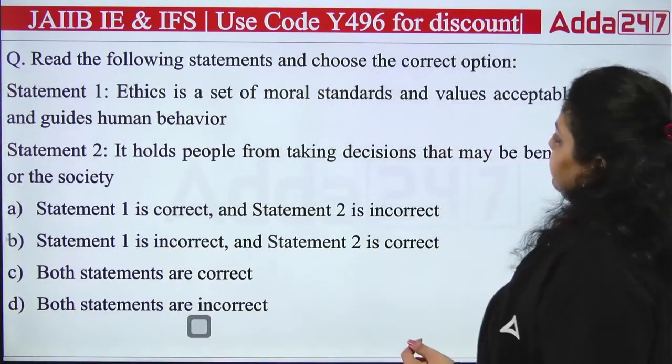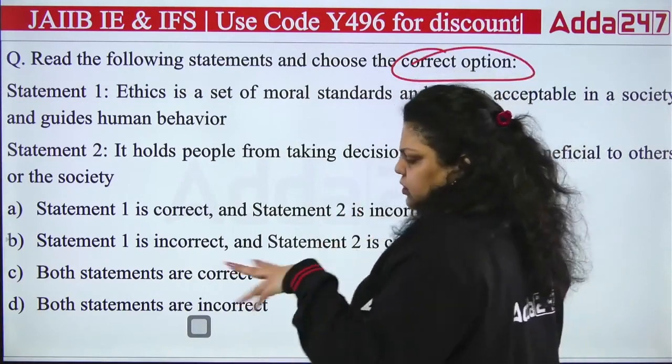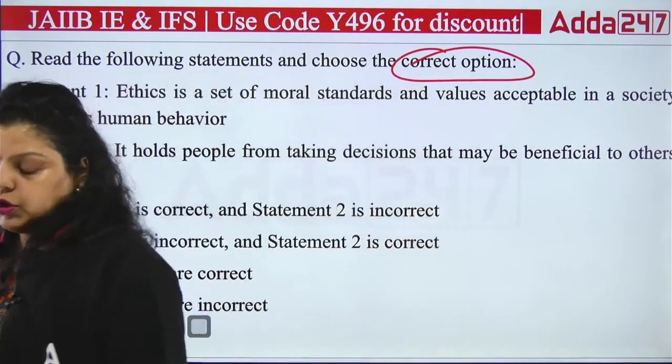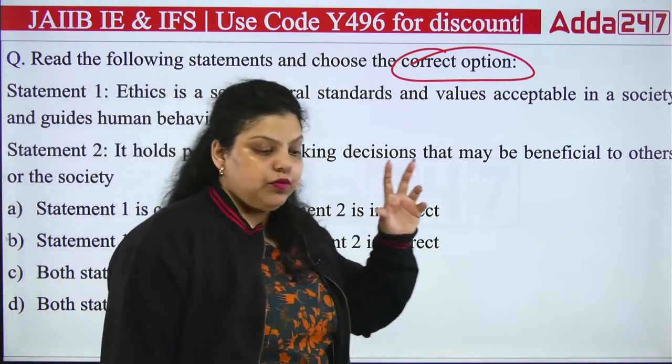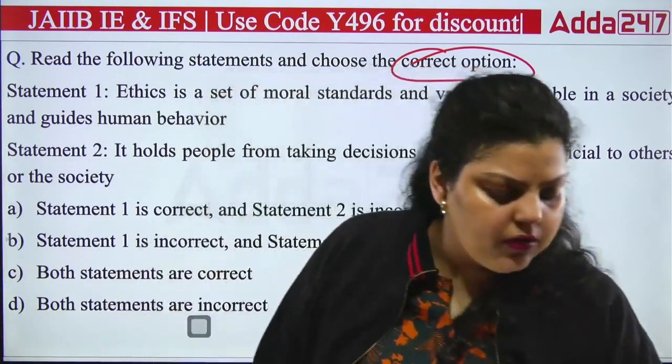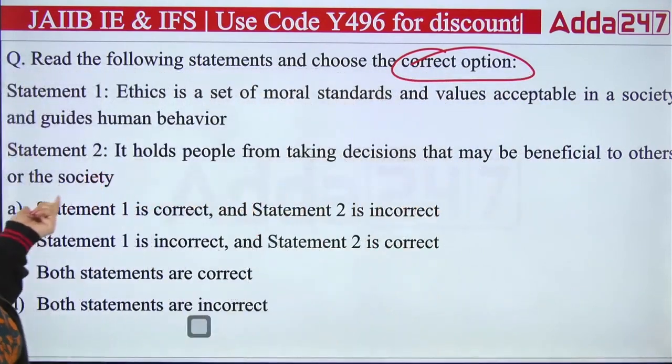Next, read the following statement and choose the correct option. That's from module D. A lot of questions I have taken from module D. Module D is very small. If you are taking a paid batch, 5 to 6 hours is sufficient to clear your module D with proper understanding. So do make sure, 15 to 20 marks of questions can be seen from module D. So do make sure you cover it very carefully.